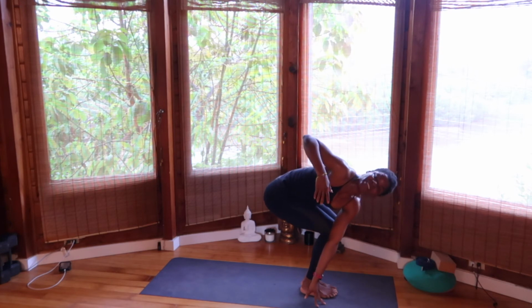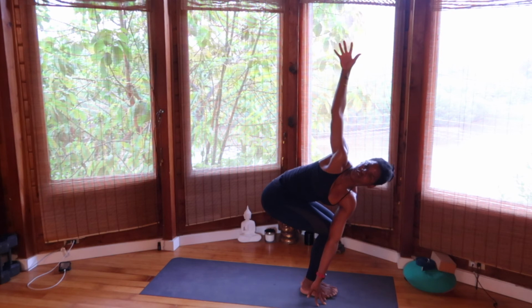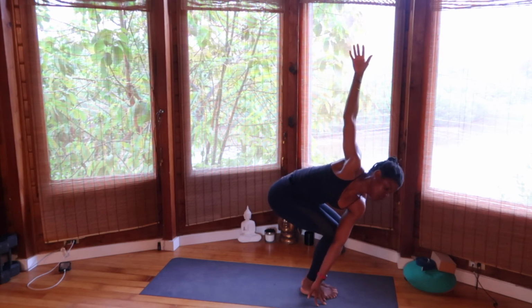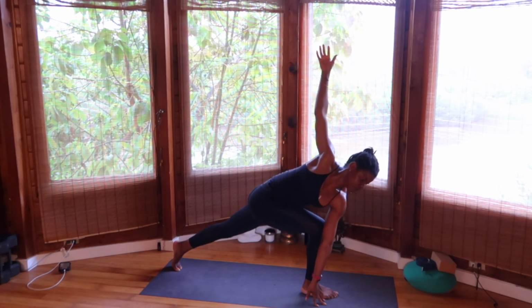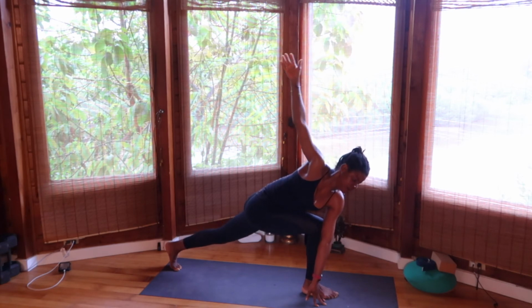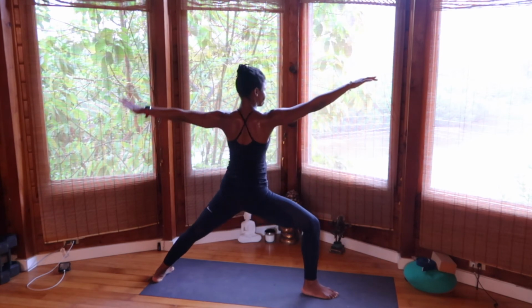Left hand down, maybe. The right hand up. Feel your right shoulder. How are they doing? Then when you have it, inhale. You transfer the weight to the right side and take the left leg back. Taking a big step, opening the left shoulder. Pull your belly in. Take that left leg back. Inhale. Rise up. Warrior two.